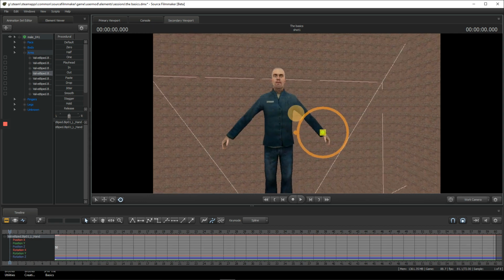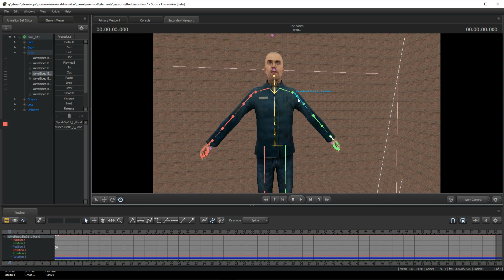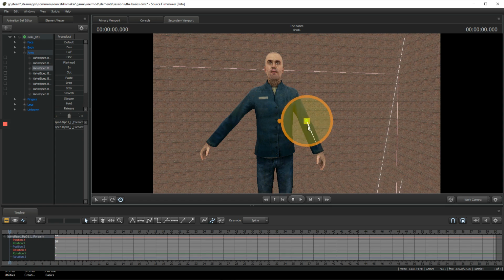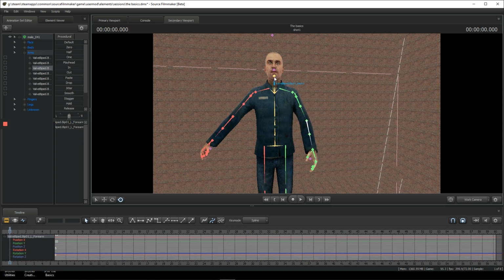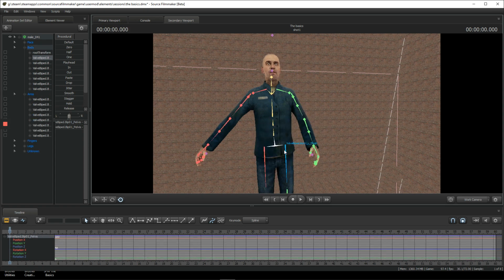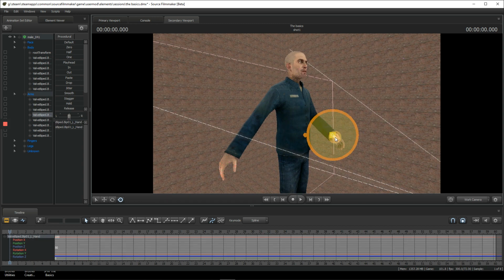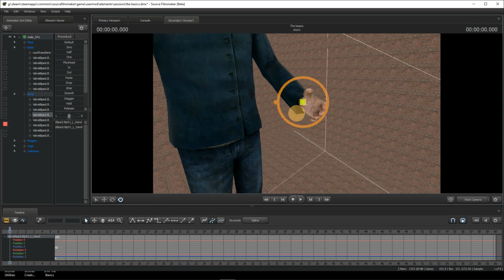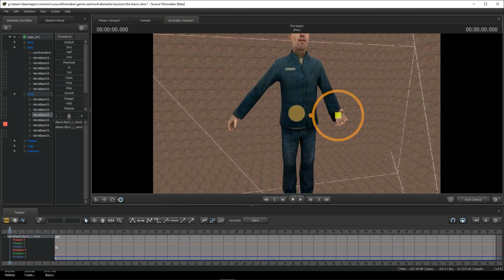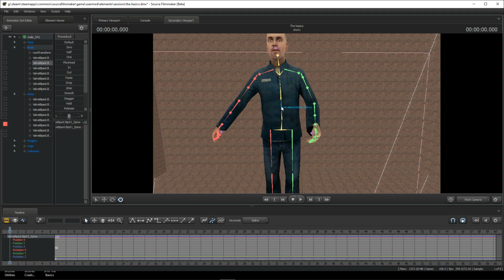Right now, since we're on the posing part, let's pose this guy. Right now, as you see, there's multiple bones. I suggest just making sure they're as smooth as possible. So right now, let's move this body a bit, make it a bit more lively.